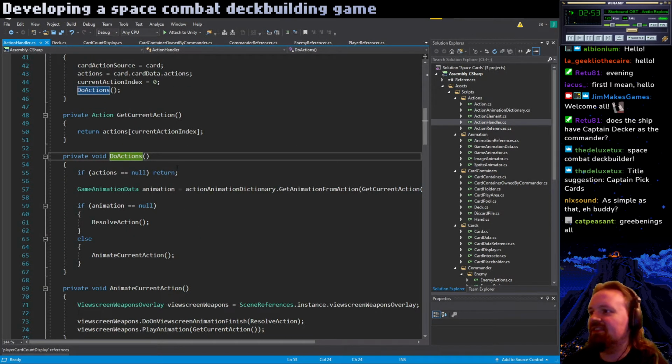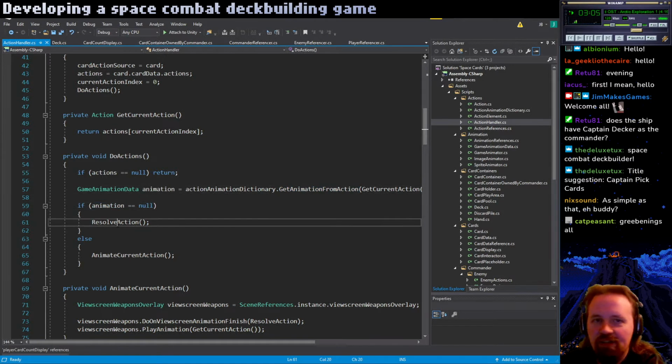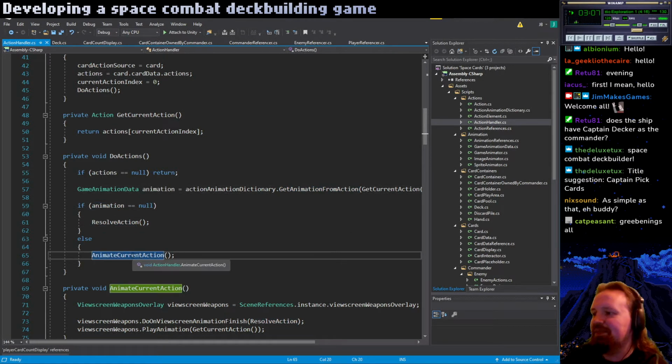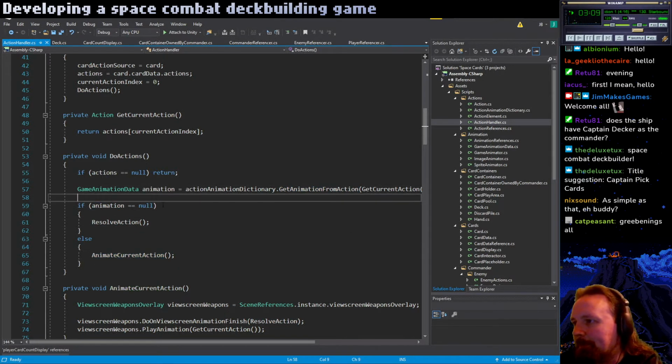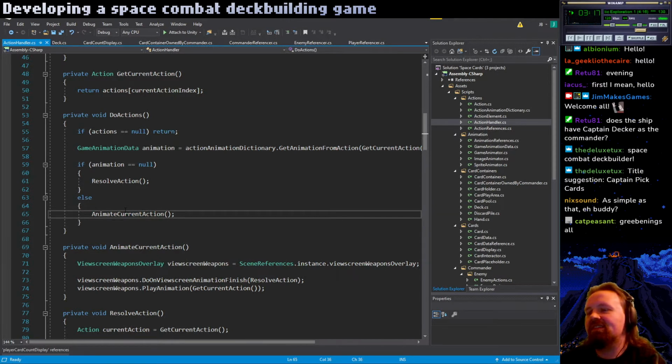In the do actions method, we get the animation. We find if there is an animation for this action. And then if there isn't one, we just resolve the action. If there is one, we animate it immediately. So, the question is, how do we want to change this so that it doesn't animate it right away, but instead it animates it next turn?